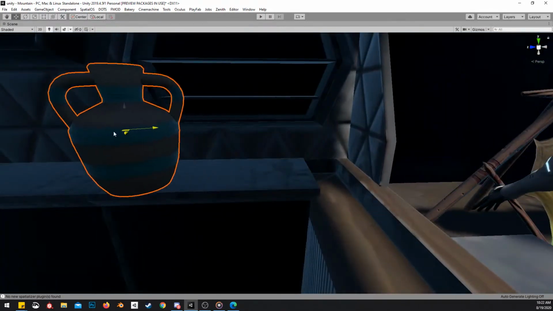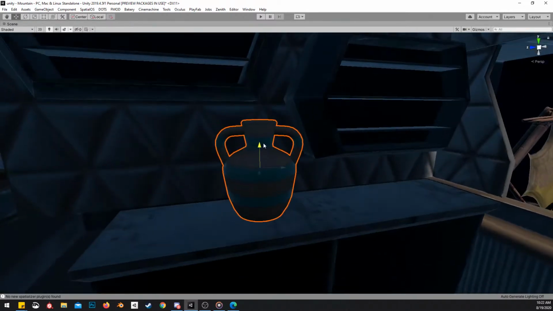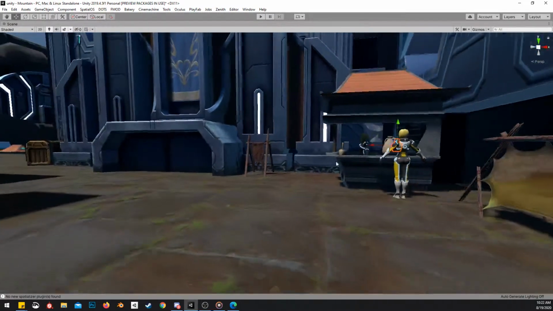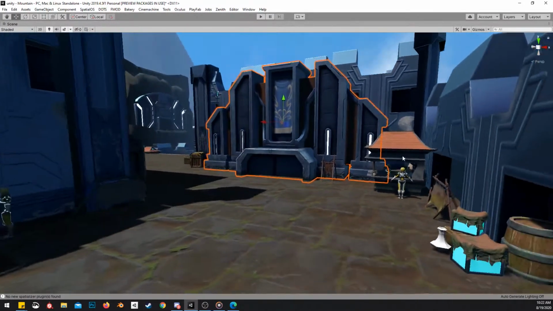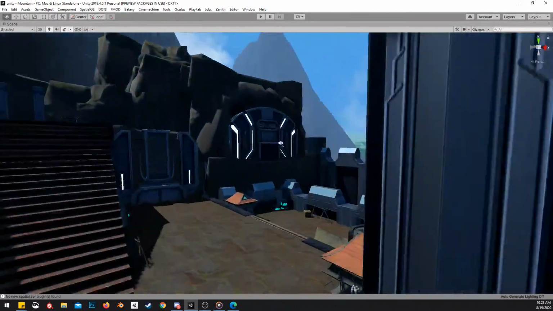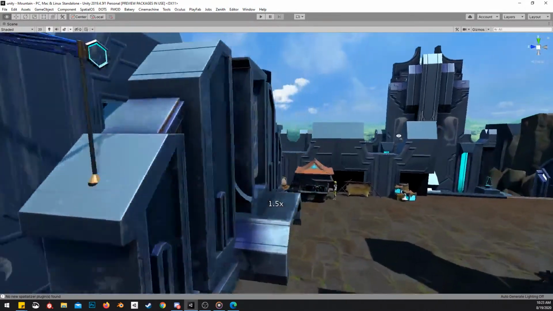Let's go here for now. Yeah, these are the buildings you saw in the announcement. We have this one, saving, hold on. And then we have another one you'll see around the corner. So these kind of scatter around the mountain zone.